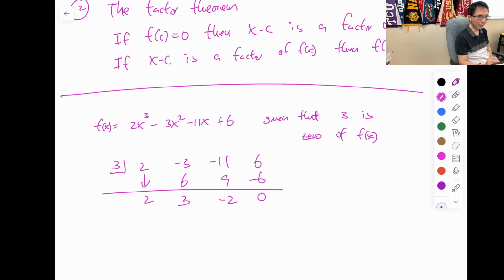So it'll be 2x squared plus 3x minus 2. Wait, why did I write that? Because if I were to plug in 3 in here, this is going to result in 0. Does that make sense so far, because we got 0, right? But this also means if I take this and divide it by x minus 3, that is going to be the rest of the function. So can I change this to this?